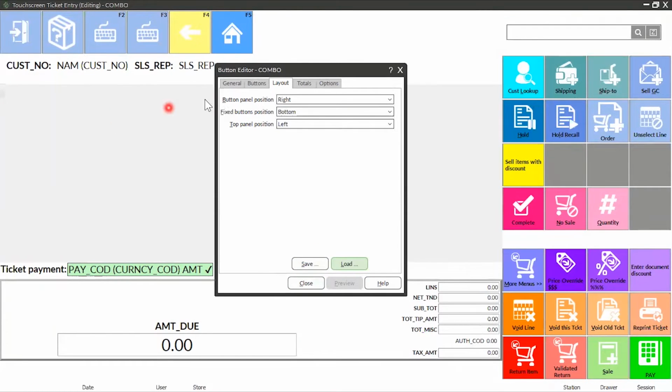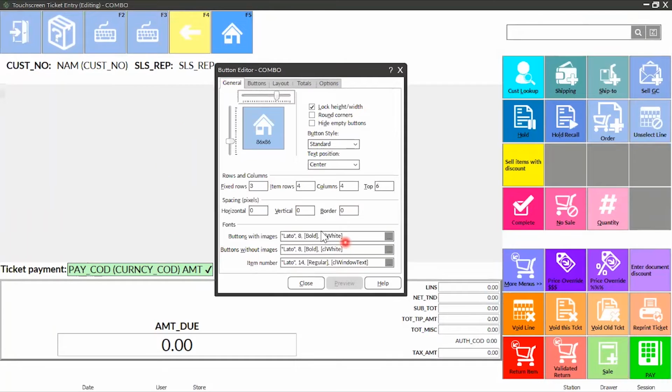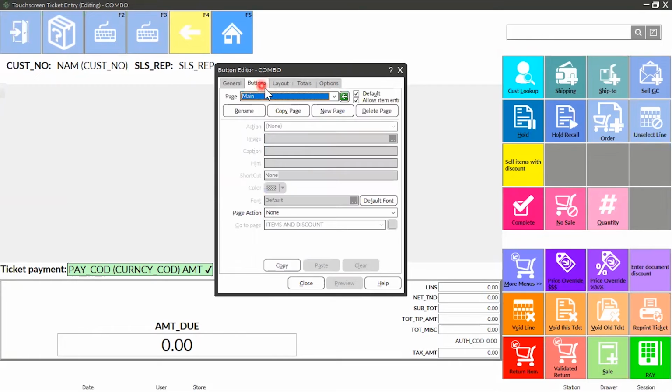And so now I've gone back to my original fonts. And the same is true with the buttons without images. This item number 1 is just changing the fonts up here where you scan your barcodes. You won't see any change in the designer. You'll see the change actually at point of sale. I'm going to skip buttons for now because that's where we're going to do most of our work.